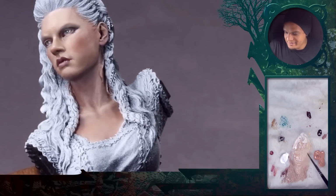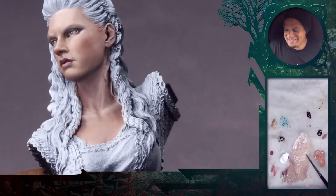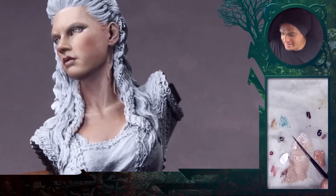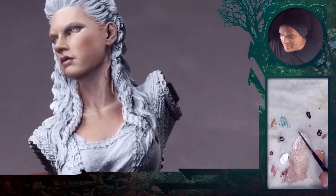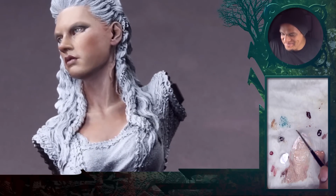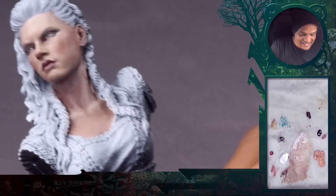Right. And now the fun stage, and it's kind of easy also to ruin things. Don't try this at home. Is that what you're saying? Or try this at home, but don't blame me.